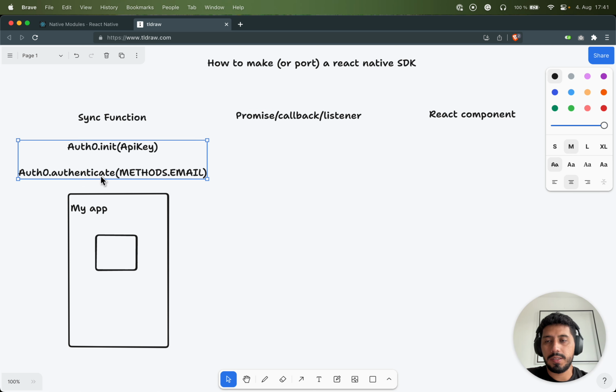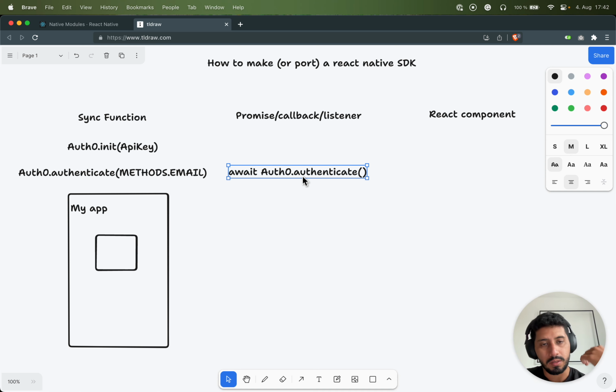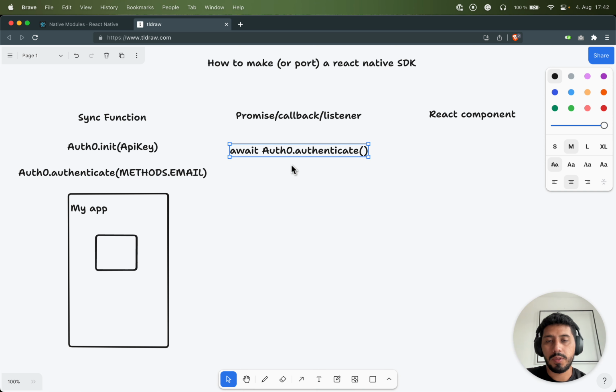Right? So if you do this as a completely sync method, then the app will block, right? So if your entire SDK is done in a native component, then your activity will be fine, but you will block the entire JavaScript thread. And so what you probably want to do is this in an async manner, right? So you have auth0, the call to authenticate. It's pretty much the same, but you will allow the JavaScript thread to keep running, so the React Native application can still do things in the background while the user is authenticated. This is with a promise.